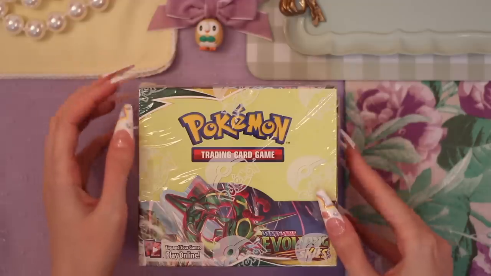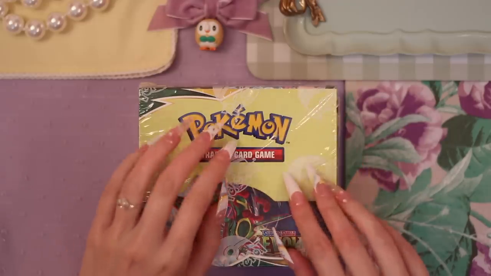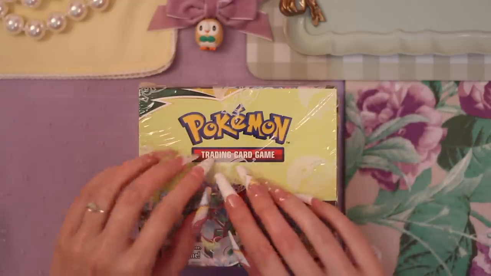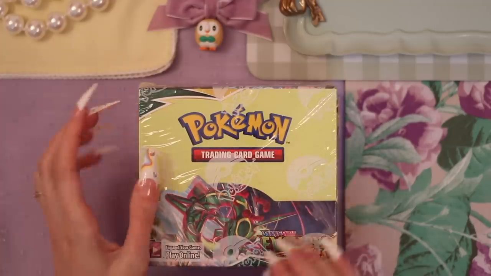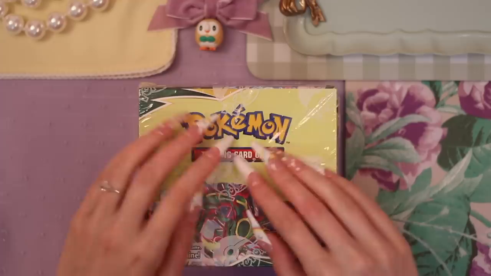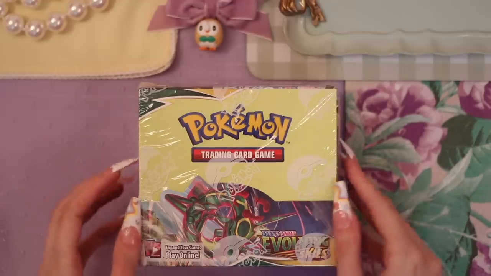In today's video, we are going to have a lot of fun and a nice relaxing time opening some booster packs from the Pokemon trading card game Sword and Shield Evolving Skies expansion. This set just came out. I had it pre-ordered. I was really excited to get it.